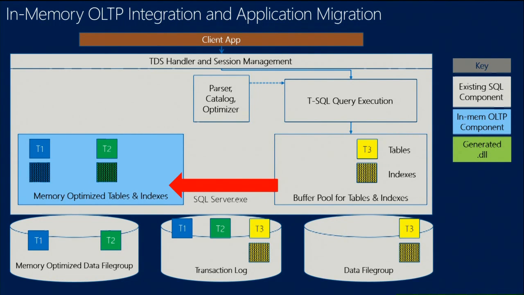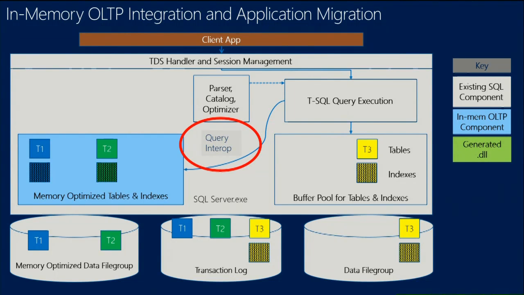So you have your tables and indexes in memory, and a copy of the tables is kept in the memory optimized data file group, and the operations on the tables, rows updated, inserted, deleted, are maintained in the transaction log. Notice no copy of the indexes on disk. Indexes exist only in memory. There's no reason really to keep any of this on disk if the whole table fits in memory anyway.